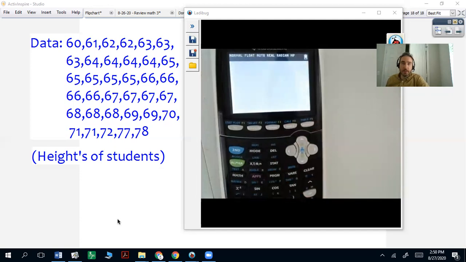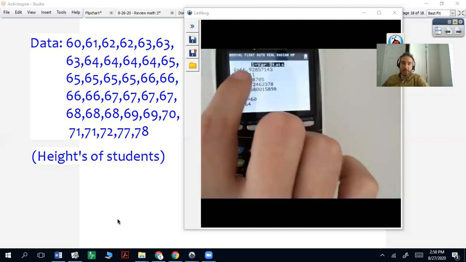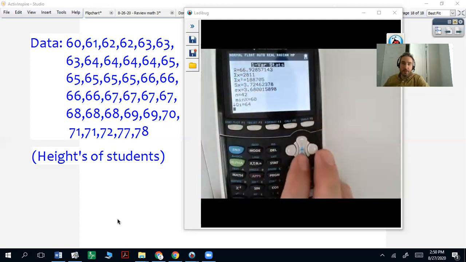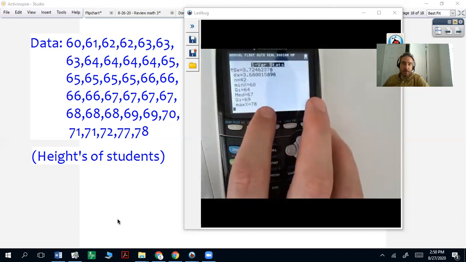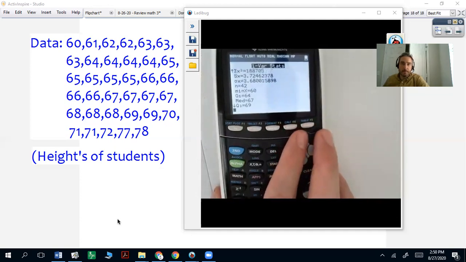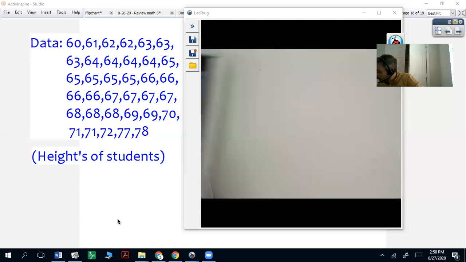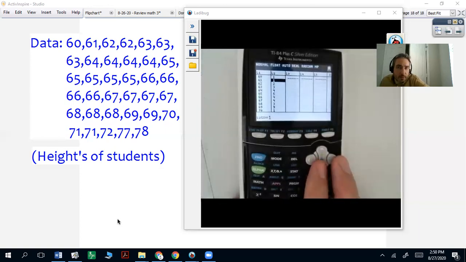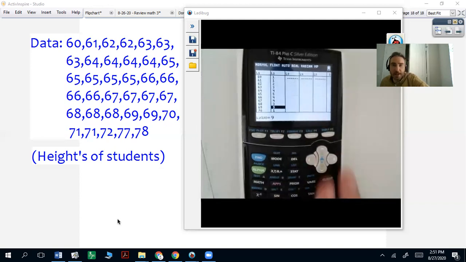So if I go down to calculate, it'll still give me the same data. It'll still give me that mean, standard deviation. Scroll down, it's going to give you the 5-number summary. Those look a little bit different, so I'm thinking I messed up somewhere. So let me just double check. I put 9 instead of 2. I was wondering about that. So it's 2 69s. Let's try that again.